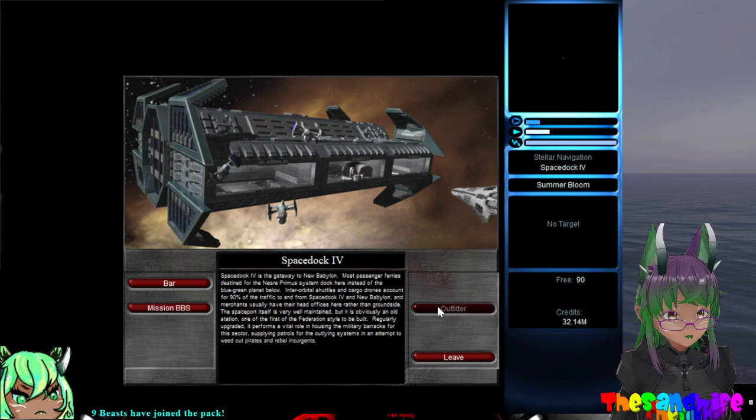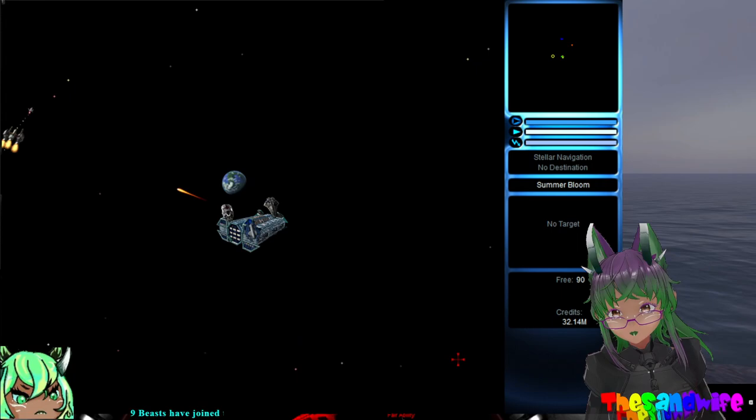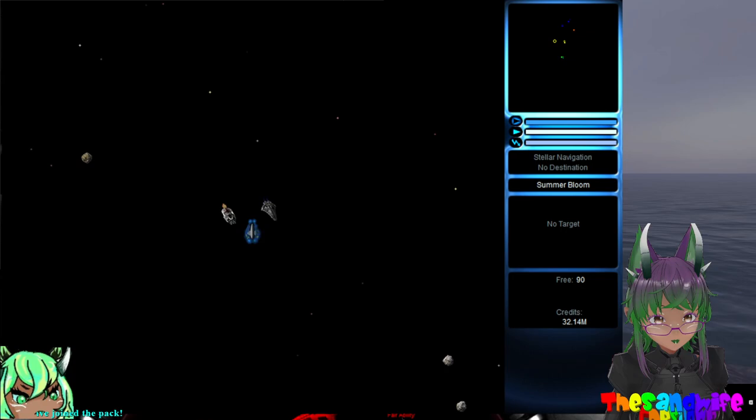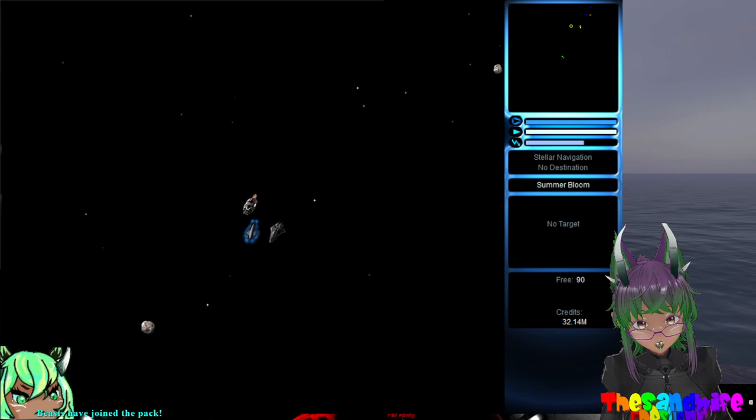Wow, the difference in shields and hull. Much slower ship. Beautiful, though. Oh, yeah. That's a lot more combat functionality. Okay, cool.